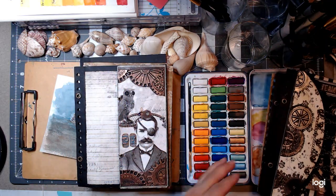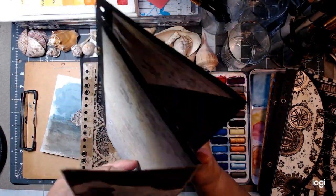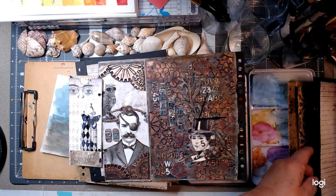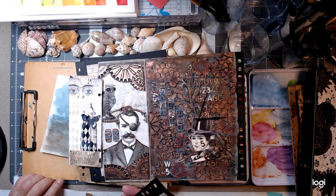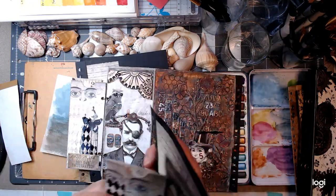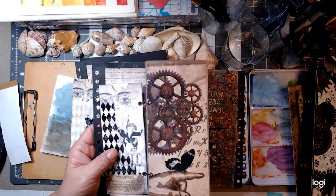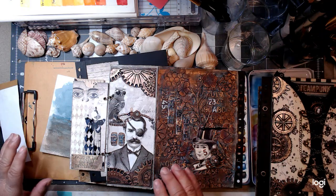And then there's that one, and then we come to the second section with this mixed media page. So it opens up just like this. Let me get that other one out, and I'll lay it out just like that. So here's that first page. Get the full view. So when you open up the book, this comes open and it lays flat so you can see the full page spread.